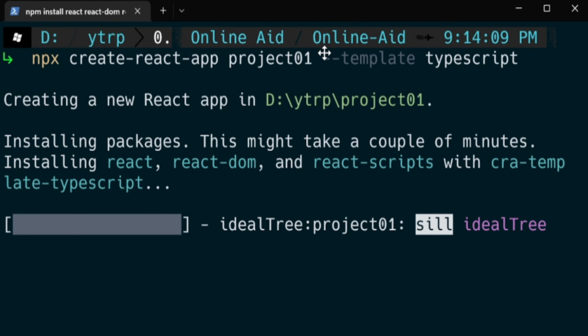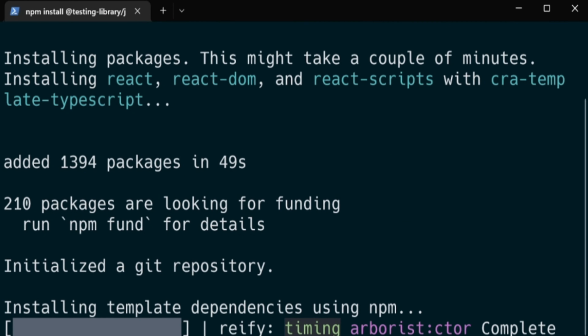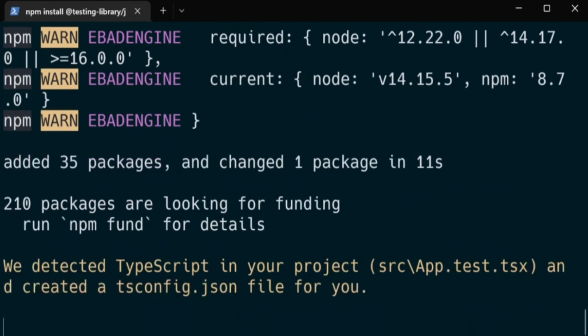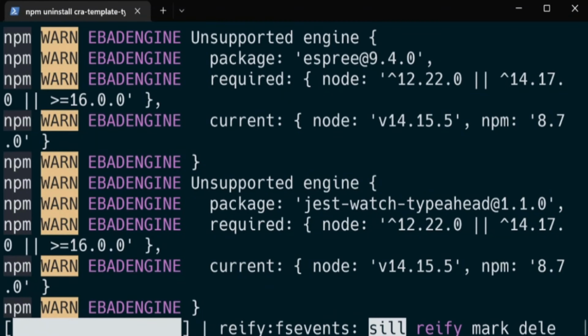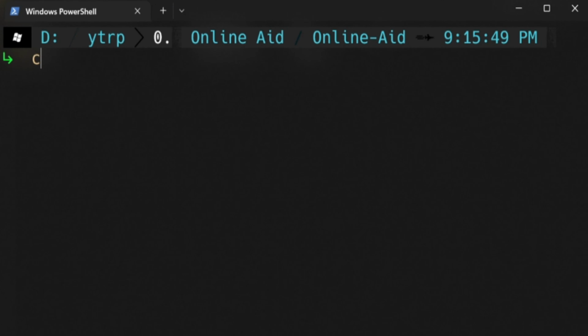You can use any terminal, it doesn't matter, but you should install Node.js on your machine, otherwise your command won't work. If everything is fine, then give another command, cd and the project name, and hit enter.